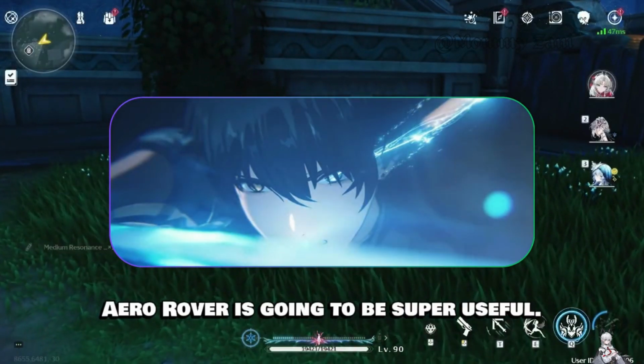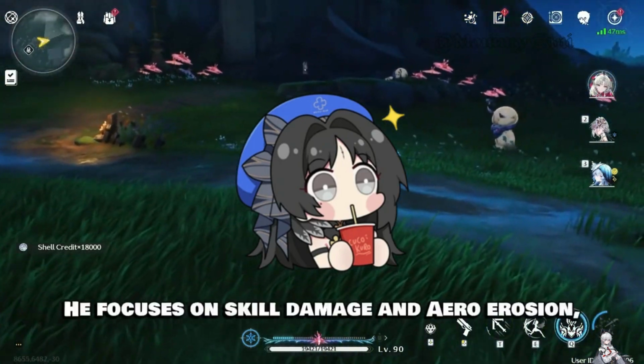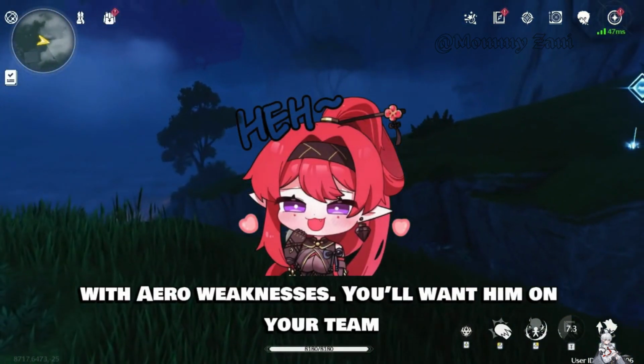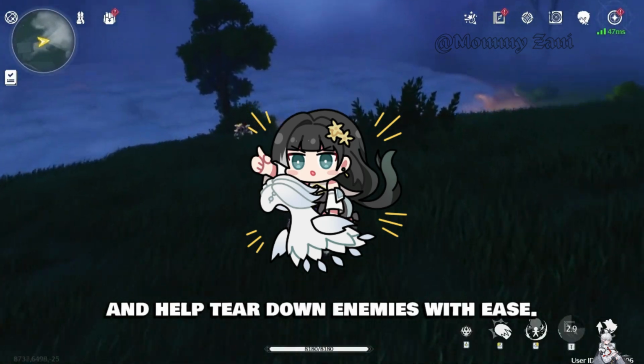Aero Rover is going to be super useful. As a support and healer, he's fantastic. He focuses on skill damage and arrow erosion, making him the perfect character to take down enemies with arrow weaknesses. You'll want him on your team if you're looking to boost your arrow damage and help tear down enemies with ease.